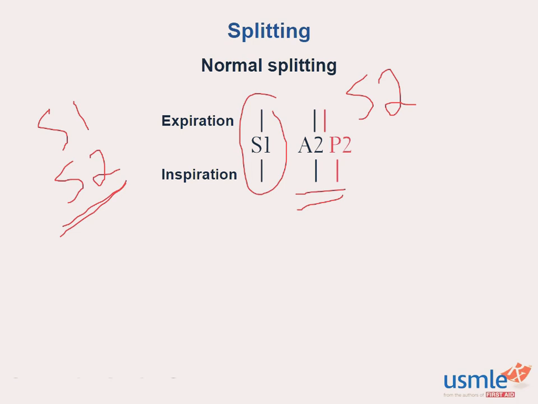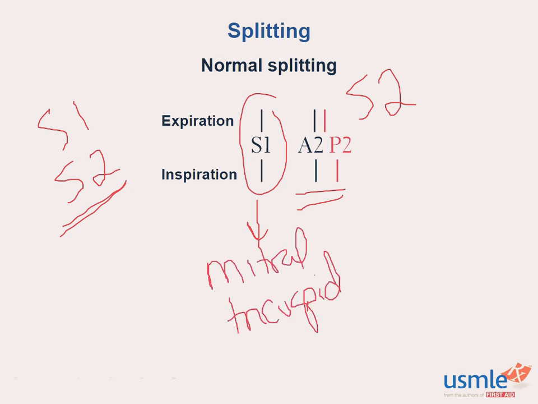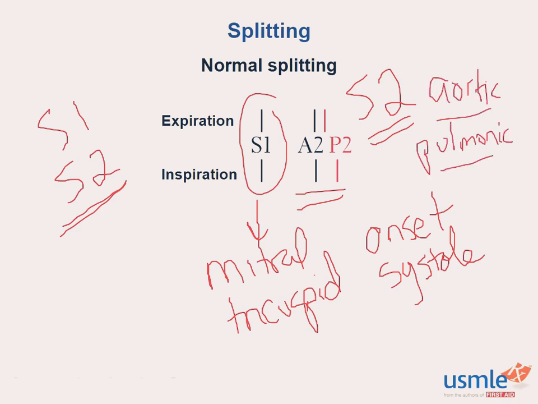Well, remember, it all has to do with blood flow against a closed valve. When blood is flowing quickly through the heart, and when it hits a closed valve, it makes a sound that we can appreciate with our stethoscope. So the S1 sound is created by blood basically smashing into the mitral and tricuspid valves. This heart sound represents the onset of systole. The S2 sound is created when blood flows against the closed aortic and pulmonic valves, which is represented by A2, the aortic valve, and P2, the pulmonic valve, that both combine to create the S2 heart sound.